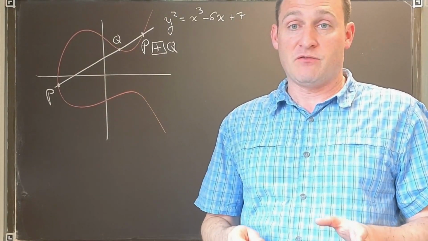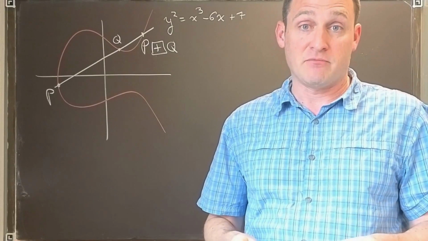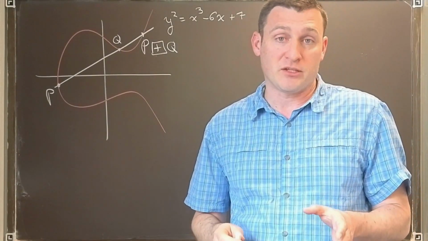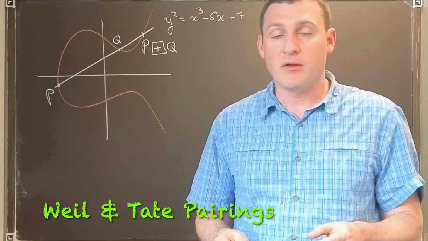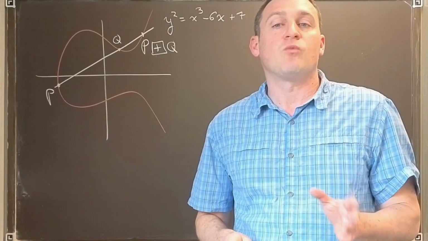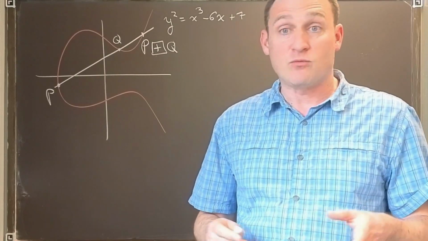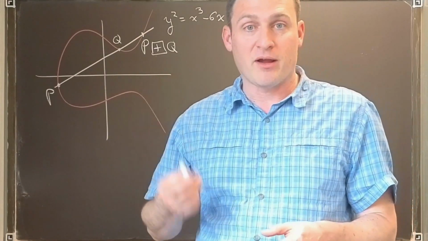This addition is in fact distributable. That is, it satisfies the medial law. You can use it with a distributive multiplication. And there are several multiplications that do that, like the Tate and the Weil pairing. Now, if you look in many books, there's one other trick that mathematicians use to extend this to a better type of addition. That is one that is associative and commutative. This one by itself is not.